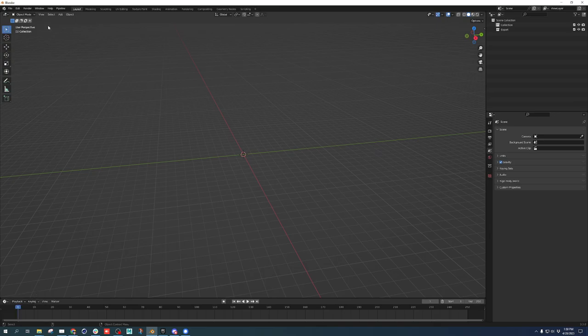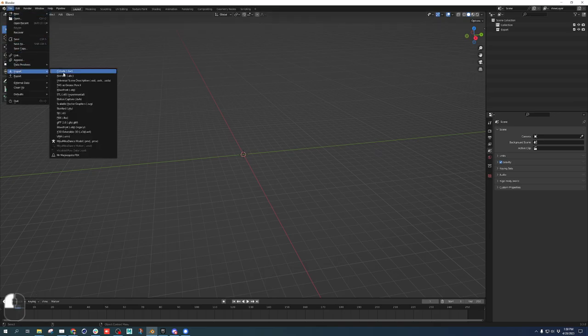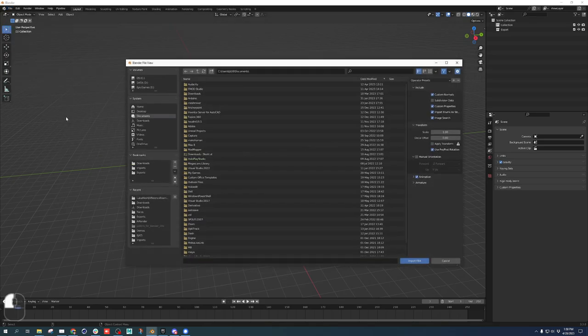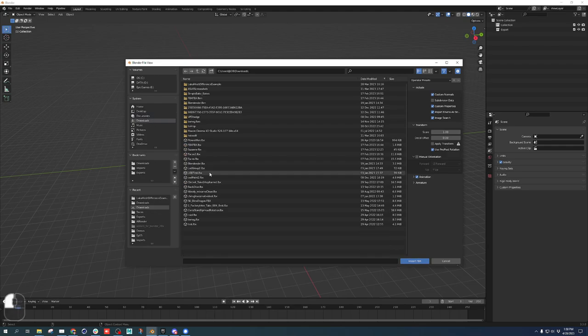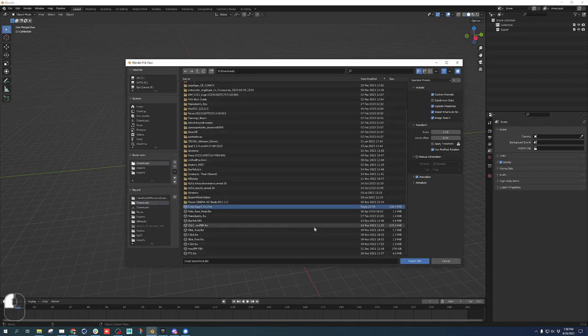You can't drag and drop files in Blender. You have to choose what kind of file you're going to import. And so we're going to import this FBX, which is a 3D file with motion on it. I'm going to look at my downloads and remind myself what it was actually called, which will probably be called something about sword fighting. Great sword kick in this downloads folder. Great sword kick.